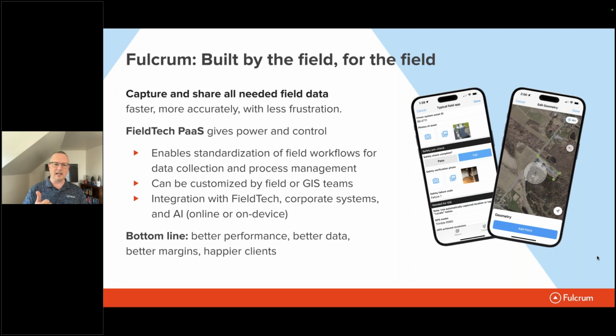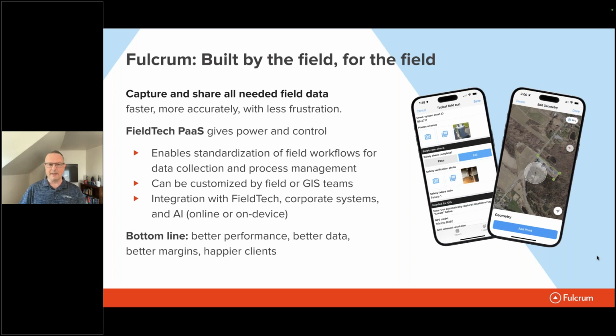One thing it does is it enables standardization of field workflows. So you can build out, whether it's for vegetation management or whether it's for pole inspections, whether it's for culvert inspections, a huge variety of different use cases. You can standardize your field workflows to collect the data that's necessary, if it's something like an inspection where data collection is the requirement, or to manage the process and show that you have complied with all the steps in the process. If it's something like vegetation management where it's not about the data, but you need to prove that you did it right.